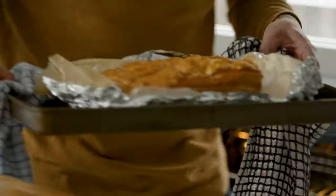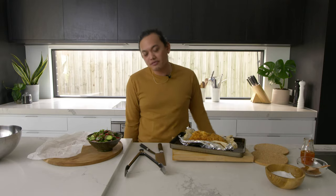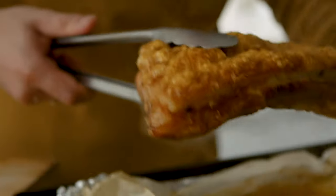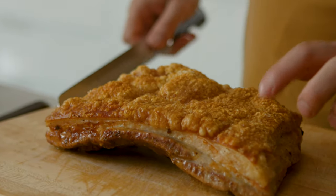Resting a piece of pork like this - I'm going to tell you to rest it for like 15 to 20 minutes. I don't, because I'm really impatient. As soon as I can touch it, I'll cut into it. We've actually rested it for like five minutes. Please rest your pork belly - I'm not doing it because I'm hungry and I want to eat it. But this is when I would take this off and just die of happiness. The best way to cut a piece of pork belly - grab a knife. I want to slice. I'm going to slice.